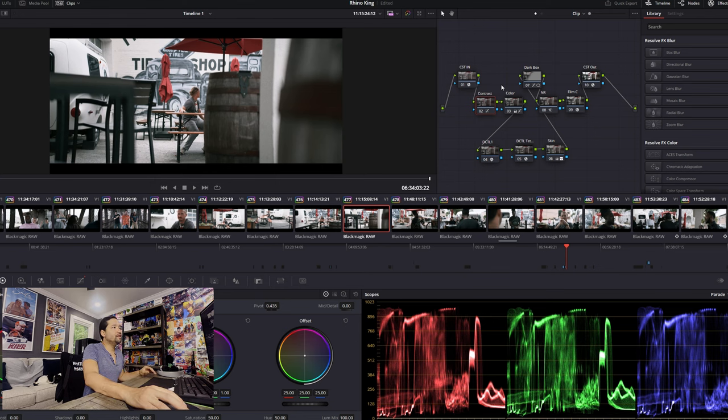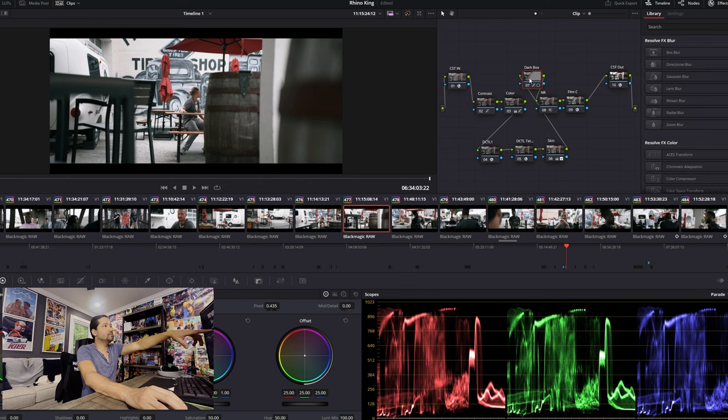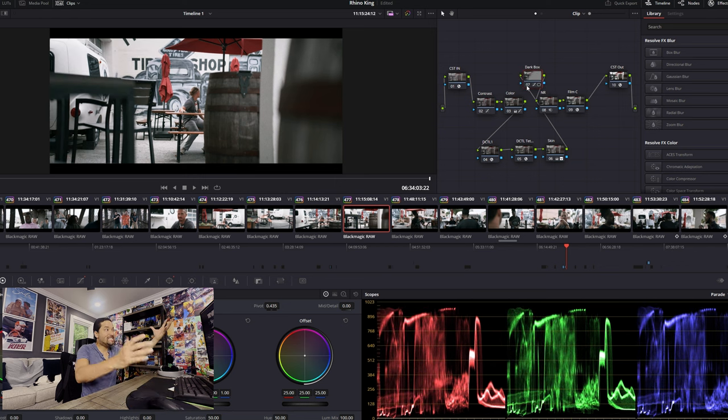You have your color space transform in, and then you have your color space transform out at the end. Then I have my contrast, my color settings, my dark box. What this really does is, if you look on the left side, you see how bright that is. I add that in there to give that little battle between dark and light. You have your Dehancer Pro here.